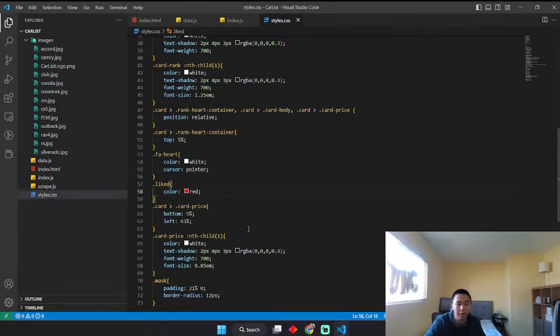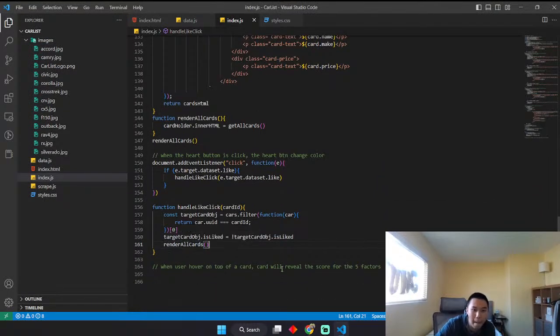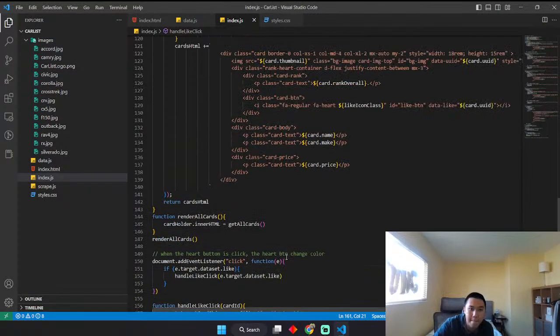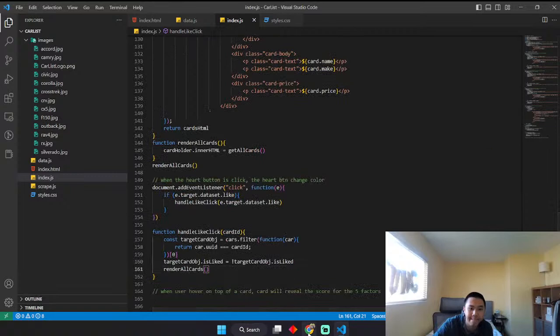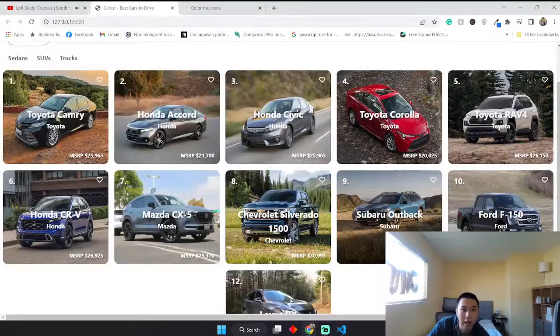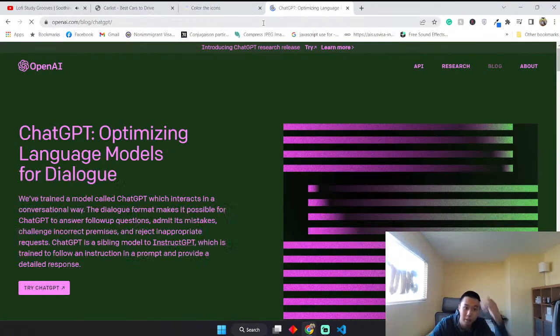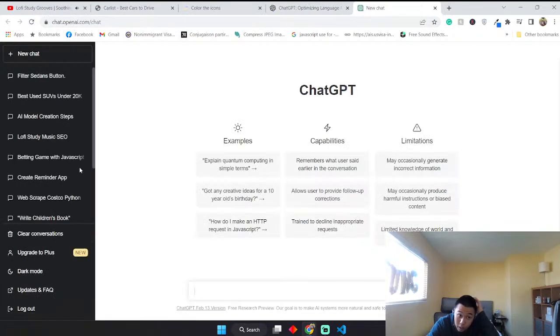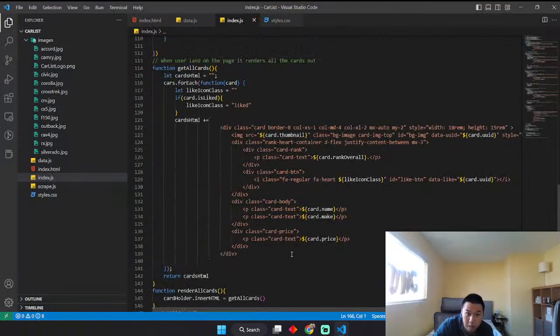Now it's the even harder part. So we need a scoring system. Let's ask ChatGPT how they would do that. We need an overlay on top of this.